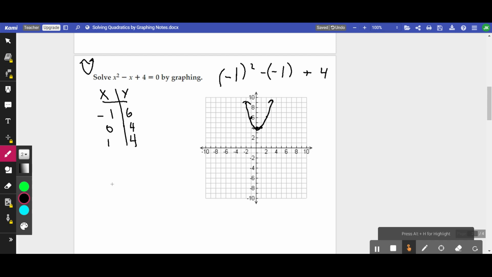I mean, you could sub in like 2 and -2 there, although you really wouldn't have to at all because you could already tell based on these values that it wasn't coming back down there. Because for your solution, it's where it crosses or touches your x-axis here. So this one doesn't touch your x-axis at all. So this would be no solution then, since it doesn't cross down here. Yeah, so that's no solution then.